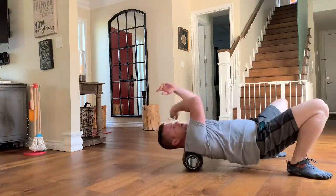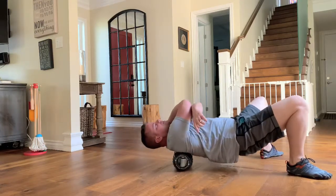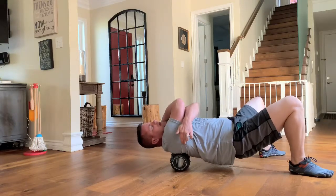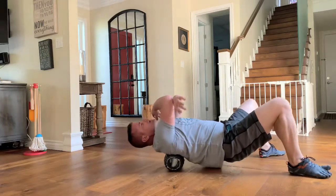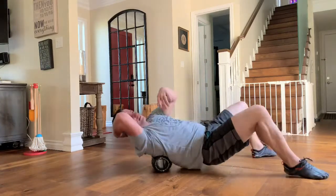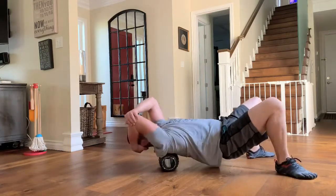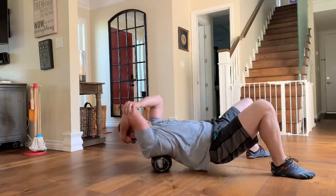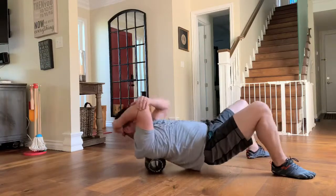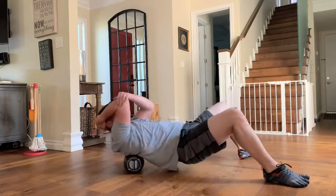So from this position, you're positioning your foam roller right in between your scapula area, right atop the rhomboid muscles, which is in between the spine of the scapula and the thoracic spine. So here, I'm going to grab my head with my right hand, and I'm going to place my left hand atop my right elbow. And really what I'm doing, my line of drive is pushing this elbow and shoulder down to the ground while I'm creating a scoop movement while using breathing.